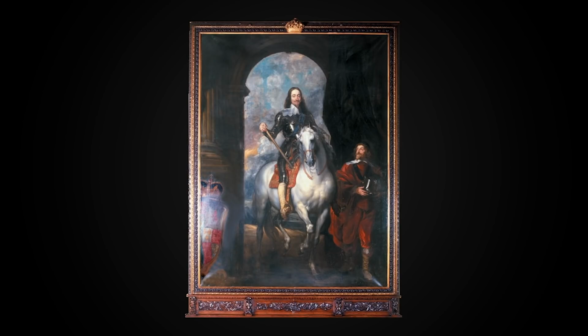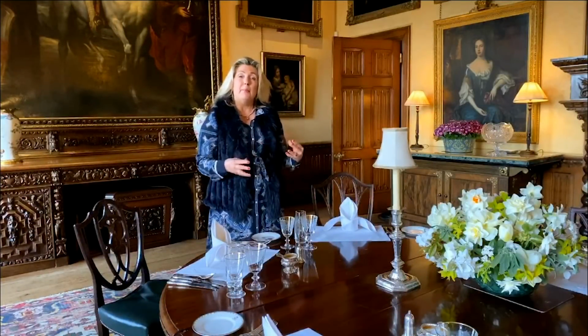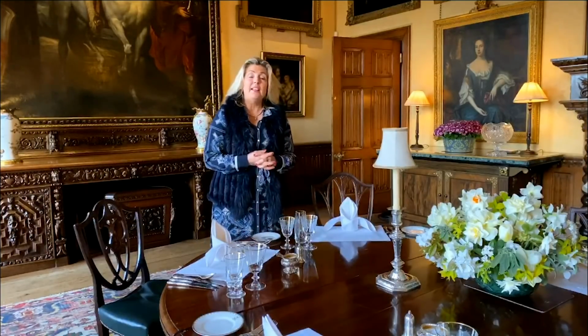To the other side is his brother-in-law, also a very much ardent royalist, and going round the room, there are all the royalists who are supporting Charles I in his endeavours. Of course, in the end, they then had to all step back and try to survive during the era of Cromwell, and this painting was taken down and it was rolled up and it propped up a barn door.